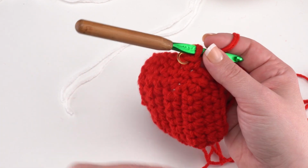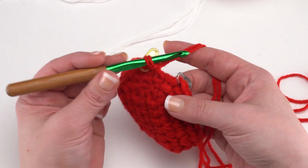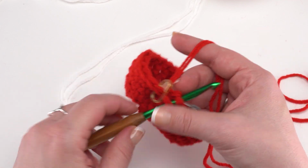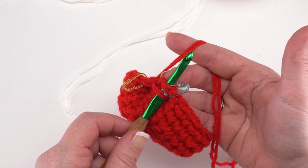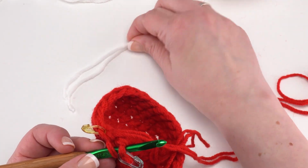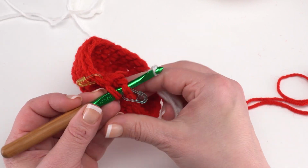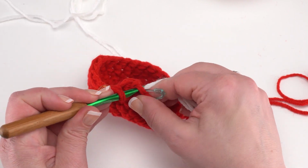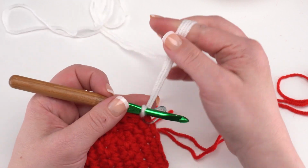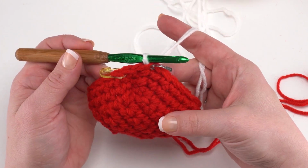If you prefer, you could actually cut the colors and switch colors every time you change colors. I like to carry them along the inside this way so that I have fewer ends to weave in at the end. So I've put my hook in there, and this is where I would normally yarn over and pull through for a slip stitch, but this is where I'm going to drop that color and pick up my white color, or my color B here. And now I'm going to go ahead and just make that slip stitch with my new color. There we are. So now I'm all set up to make round 10.